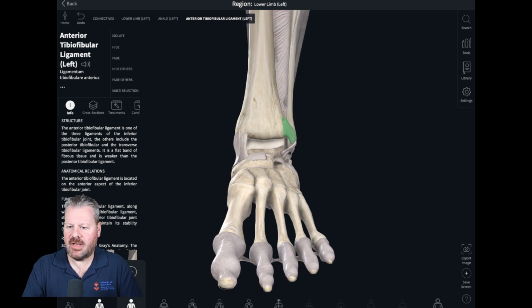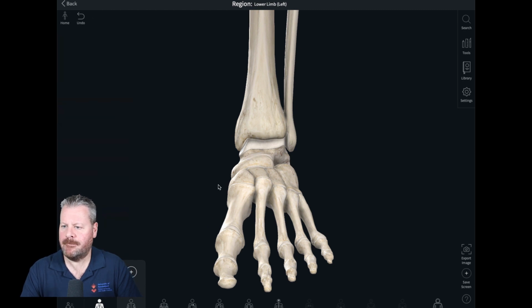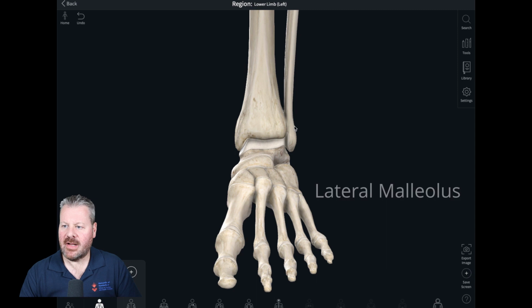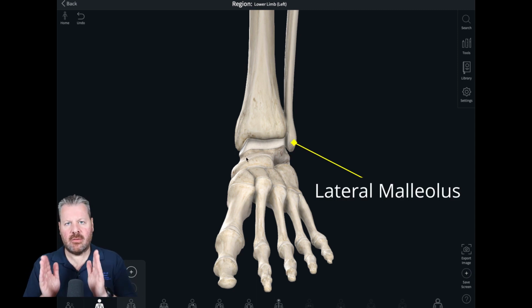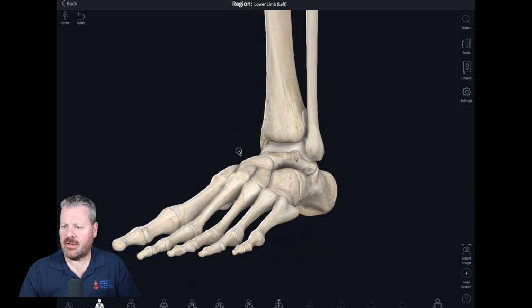I'll take some of that connective tissue back off again so we can look again at the bones in more detail. The area on the medial side here is the medial malleolus formed by the tibia, and then we have the lateral malleolus formed by the fibula. And they're the two bony outcrops at the end of your ankle. Traditionally, if somebody said point to your ankle, you would probably point to one of those malleoli. We'll just move the ankle around a little bit.